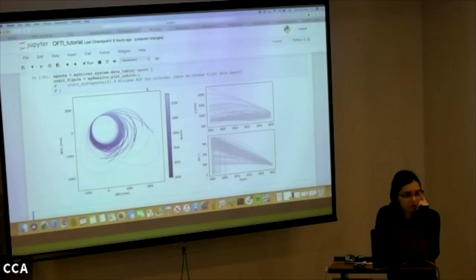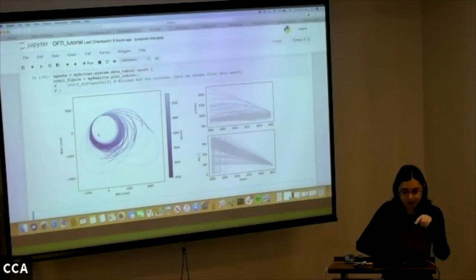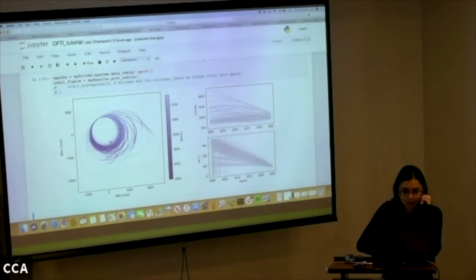You can choose however many orbits you want to plot. You can choose how many epochs you want to plot. And this just shows the different parameters. So here the position angle and the separation, and then the orbits, which is pretty cool.